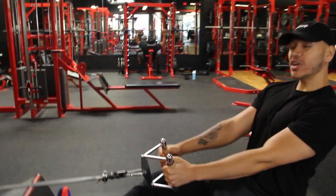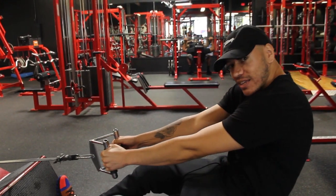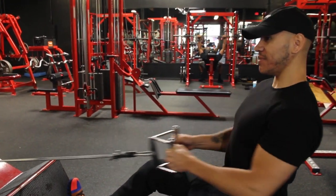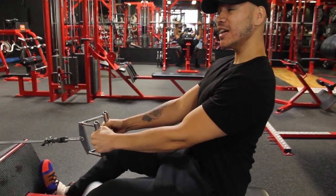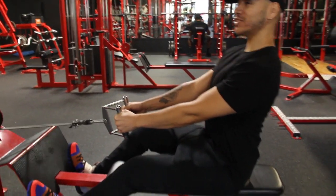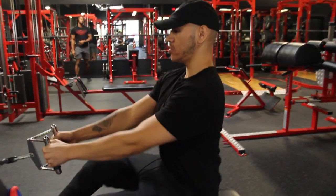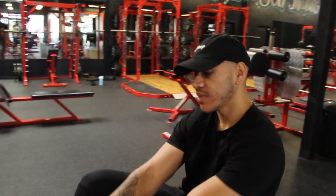For this one, you wanna make sure you puff out your chest, right? You puff out your chest. Don't be like this. Puff out your chest and bring the handle as close to your stomach as you can. Just like that. And it's important that you guys keep your chest straight, chest puffed out, the whole time. Don't allow this to happen at all. 1, 2, 3. You wanna do all the way to 12 reps.